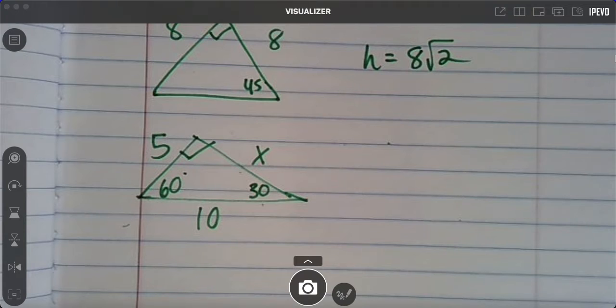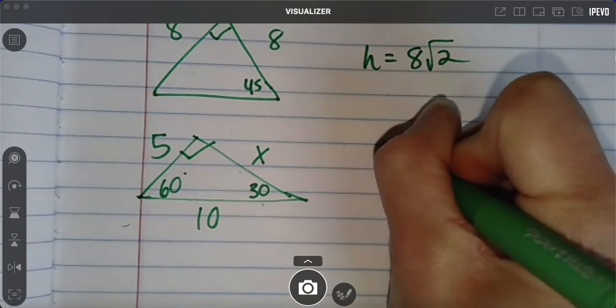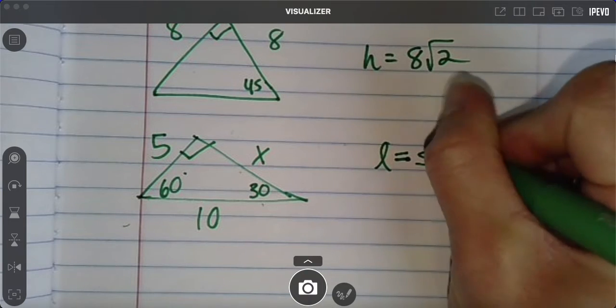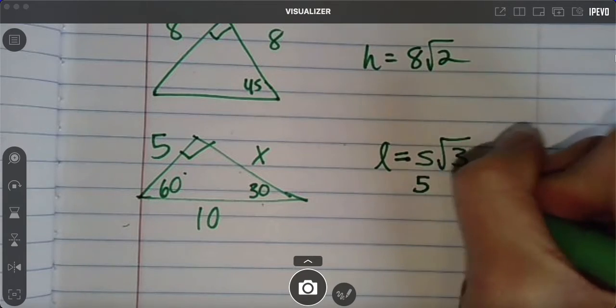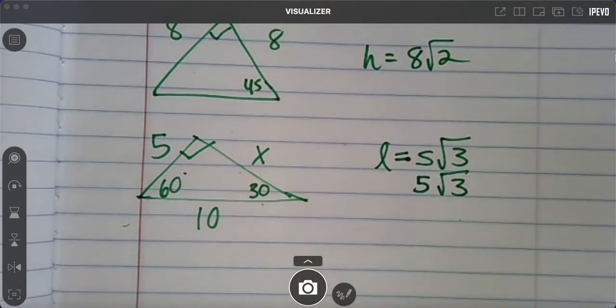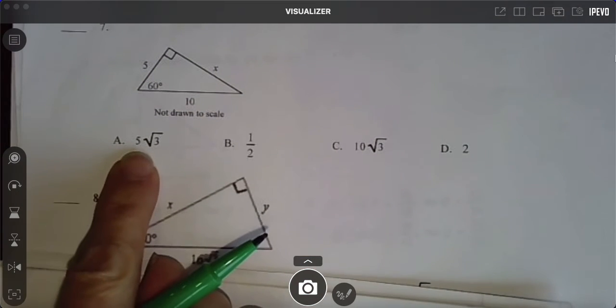Say the 30 and the 60 were swapped, and you needed to find the smaller one. Would it be 10? I don't know. Yeah, you would use the top formula on that. But on ours, they're saying, okay, we need to find the longer leg. Let's write down what that is. The longer leg is what? Short leg times the square root of 3. What is the short leg? 5 times the square root of 3. That's going to be my x. Okay, so do we see this answer? Yes, we do. Right here.